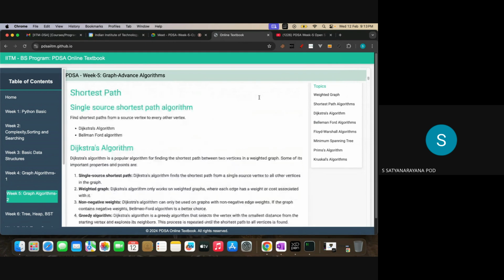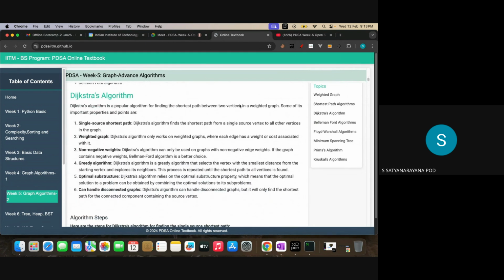Just a moment, I'm stopping this. So the theoretical things they are talking about: Dijkstra's algorithm can only be used with graphs with non-negative weights. If a graph contains a negative weight, negative cost, negative length, meaning the edge is negative, then you choose Bellman-Ford. The interesting thing about Bellman-Ford is that it will detect negative weights and also negative cycles. I'll show you what a negative cycle is, don't worry about it.